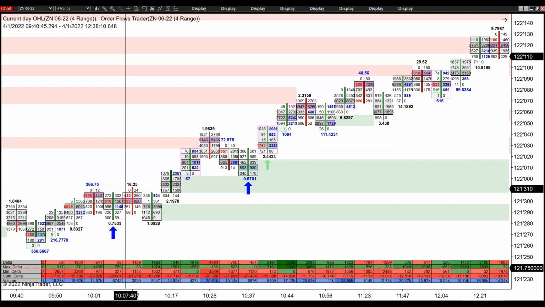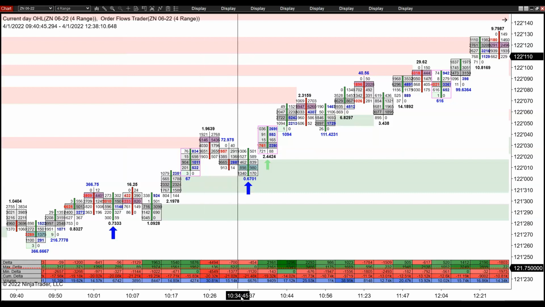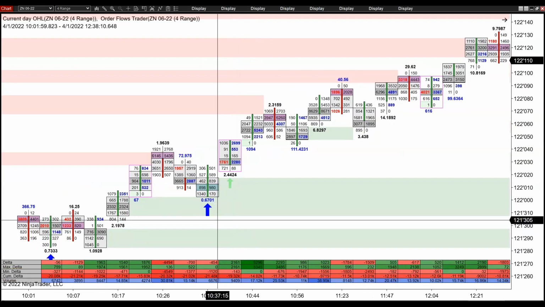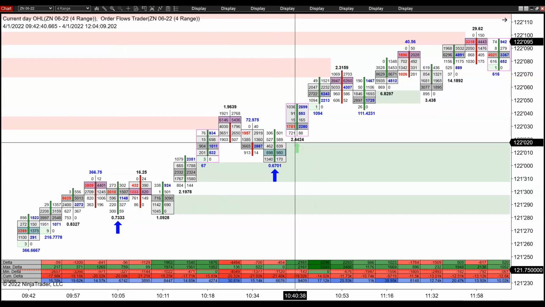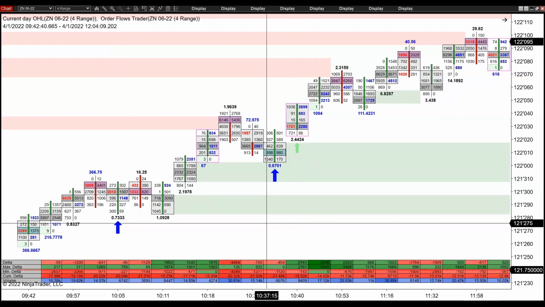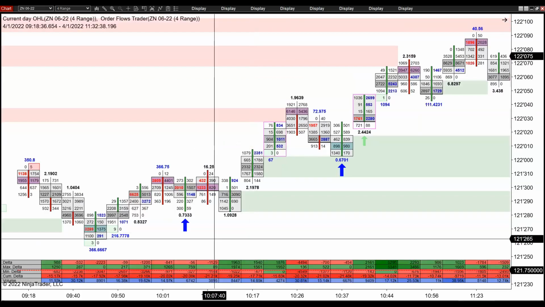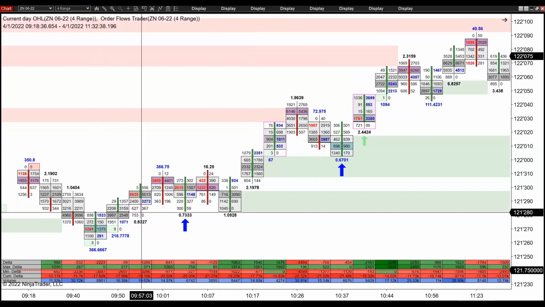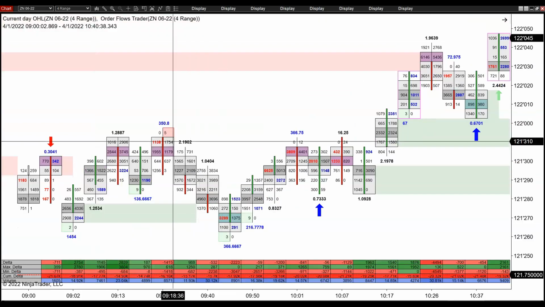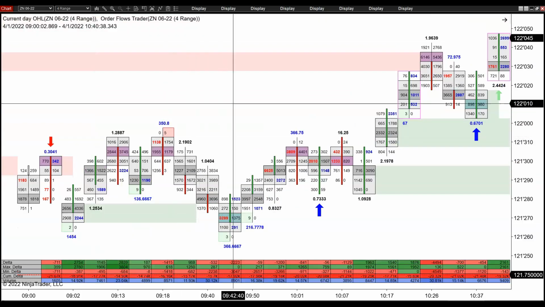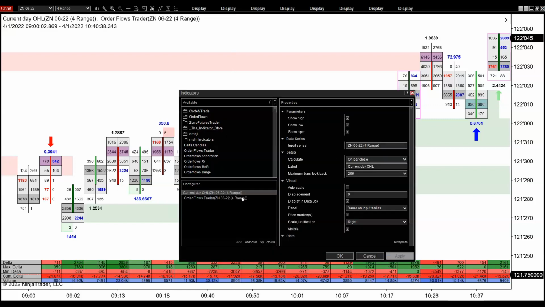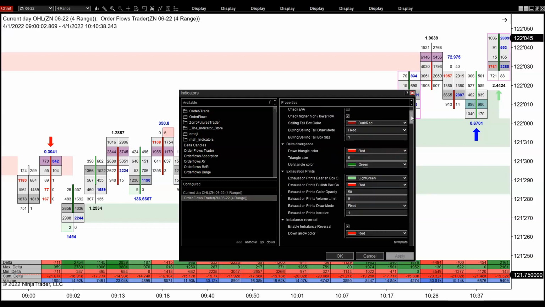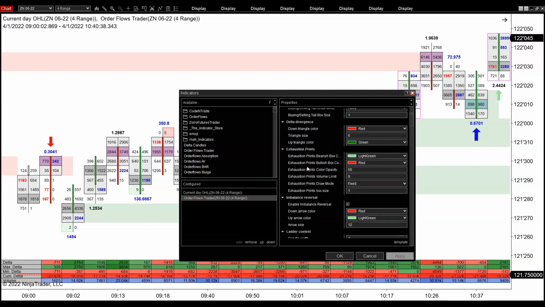You're watching what's happening in the volume, and you're looking for certain things in here. I'd be looking at market weakness, these blue arrows, and imbalance reversals, these green arrows. And for me, I'd be looking at these exhaustion prints. This 3 lot, this 5 lot. This is what an exhaustion print is, because you're talking about a market that trades thousands at a level. This is the exhaustion print here.